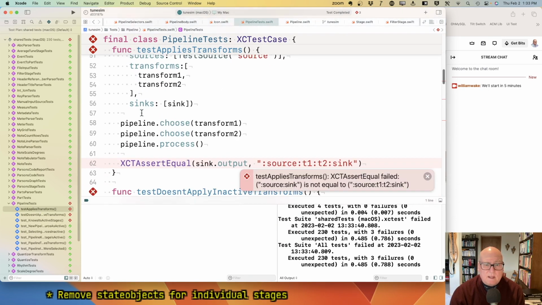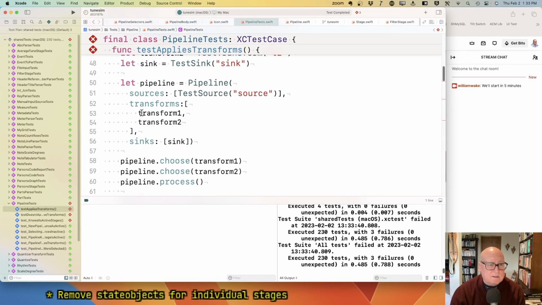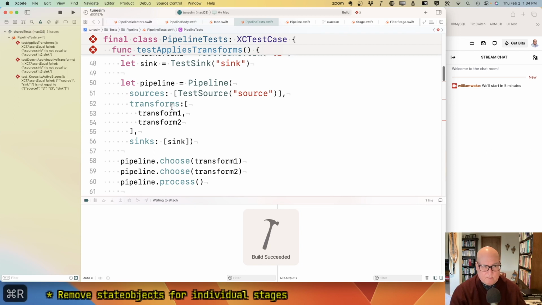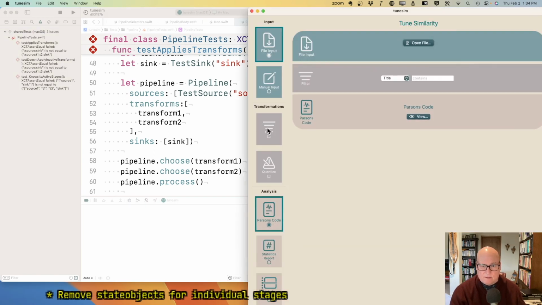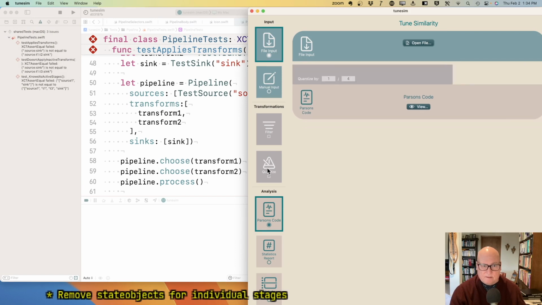It does not have T1, T2. Okay, and let's see the run. Even though the tests don't pass, this should still work. Okay, that should still work.